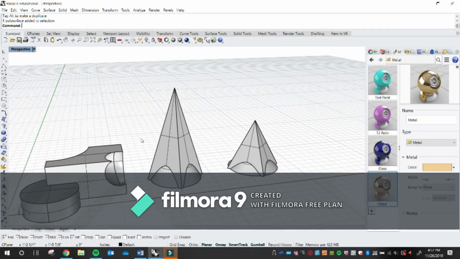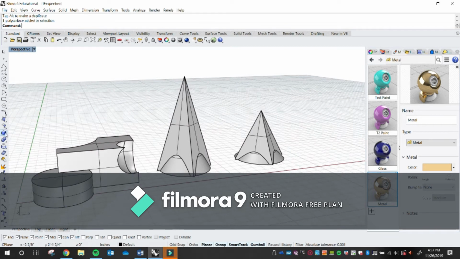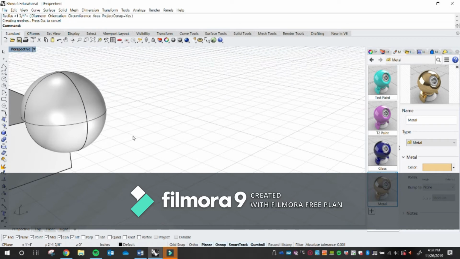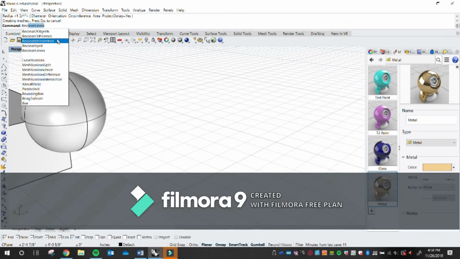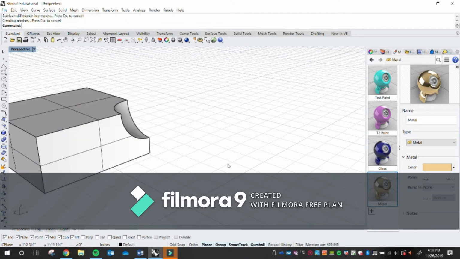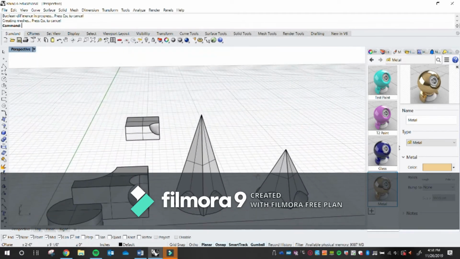Okay, guys. So again, this whole lecture is on applying materials, rendering, and lighting here in Rhino. We created some basic geometry, some basic forms, with our solid tools right here, using certain Boolean unions and subtractions. I do a little sphere right here, type Boolean difference, subtract from this one, and created some forms like here.